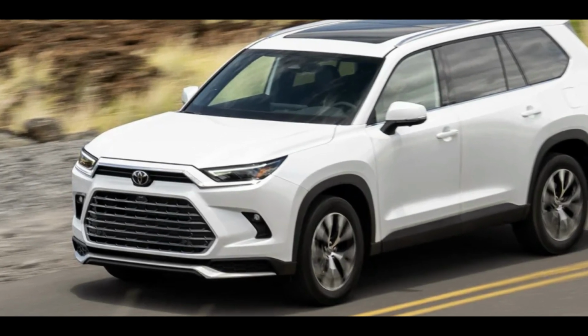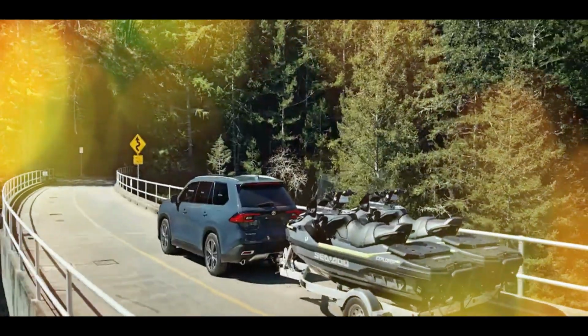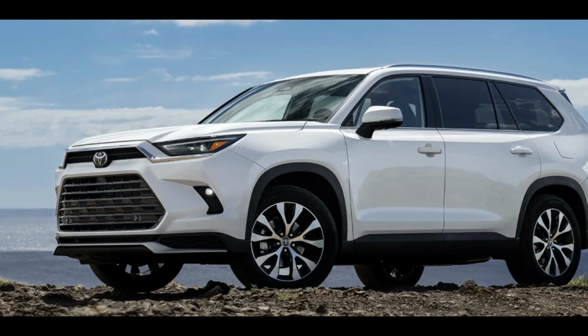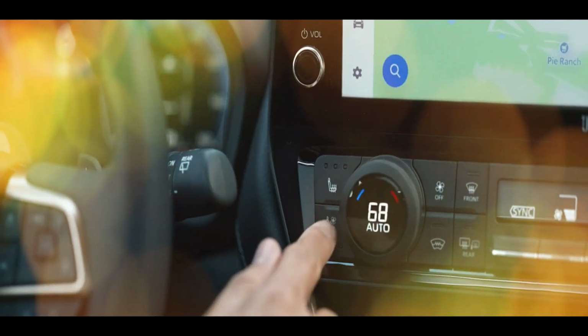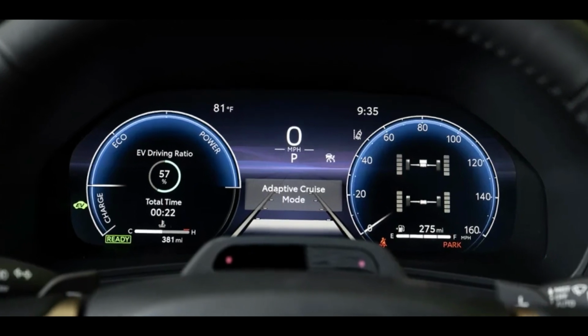Toyota's sole entry, the Highlander, has been on the smaller side of that divide through multiple generations, and although Toyota has said that was just fine for its loyal customers, clearly there was room, pardon the pun, for something bigger. That something would be the 2024 Toyota Grand Highlander. Despite the name, the addition of Grand doesn't just signify some added inches tacked on behind the rear wheels of a regular Highlander like an old Grand Caravan or the Lexus RX L.